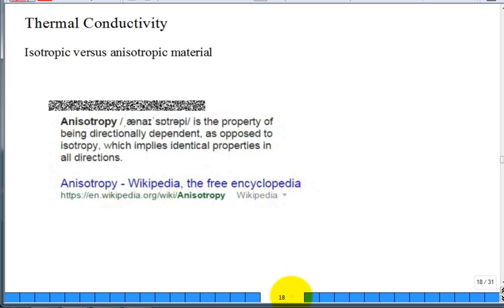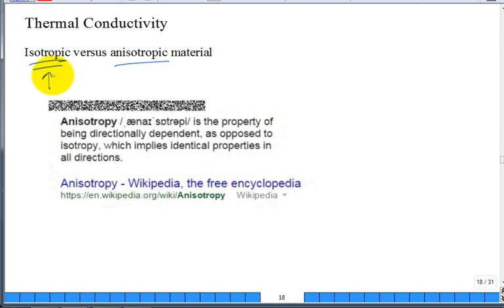Now we're going to talk about that important property known as the thermal conductivity. We already know its units, and we know it depends on the material. But first, could it be isotropic, or could the thermal conductivity be represented for an anisotropic material? Well, anisotropic materials do exist, but they're beyond the scope of this introductory class. When we talk about isotropic materials, that means that the conductivity doesn't change depending on what direction you're trying to go in the material.